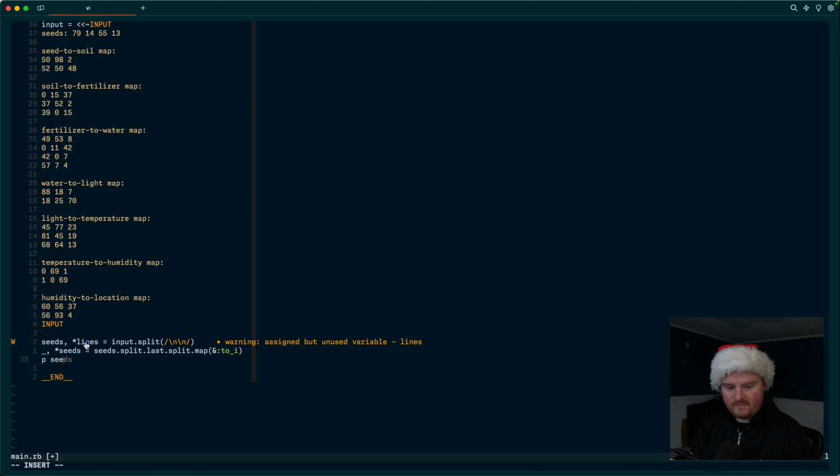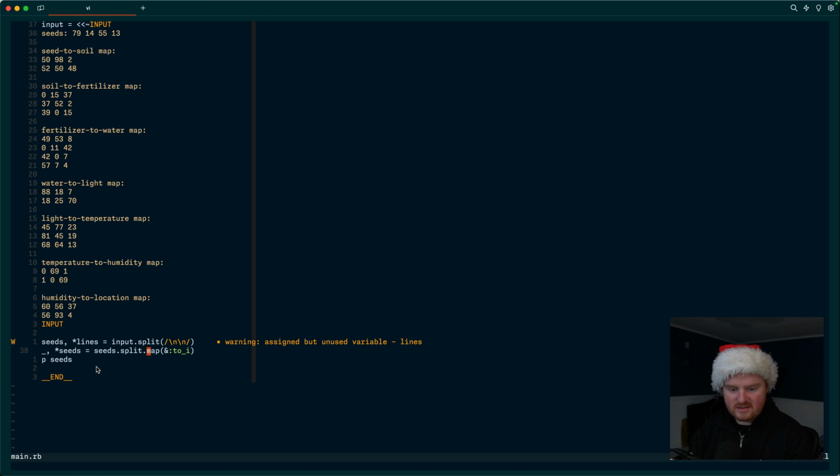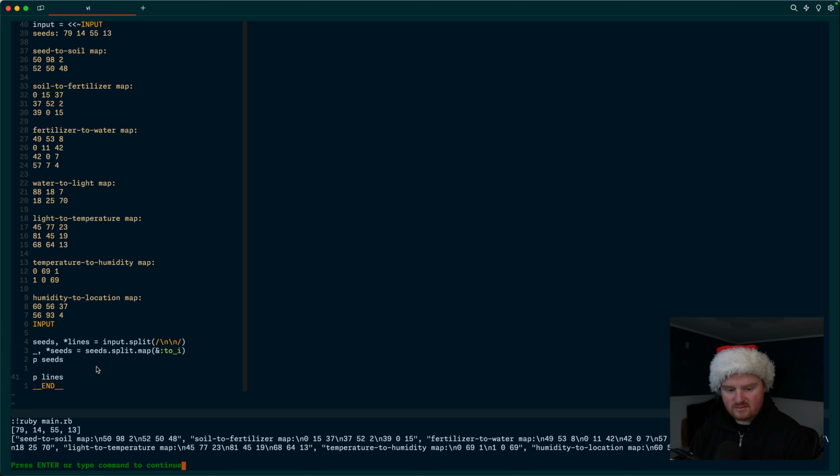And we should get this array of numbers. Does that not work? Oh, seeds.split dot map to I. Okay, so now we have 79, 14, 55. Cool, so that gives us our seeds. Now let's work on the rest of these lines. So now if we look at lines, what is that?